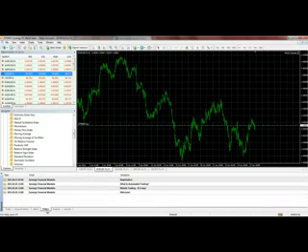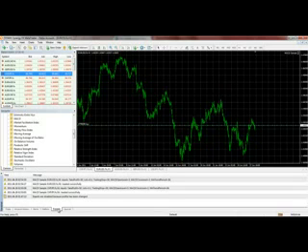Mailbox is the mailbox that's set up in your MetaTrader account. You can pay attention to your mailbox pretty regularly, as any messages or promotions that Synergyfx has, they can send out through the MetaTrader mailbox. Experts is anything that you've done with expert advisors. It keeps a log during this session, so anything that we've done with our expert advisors is represented here.